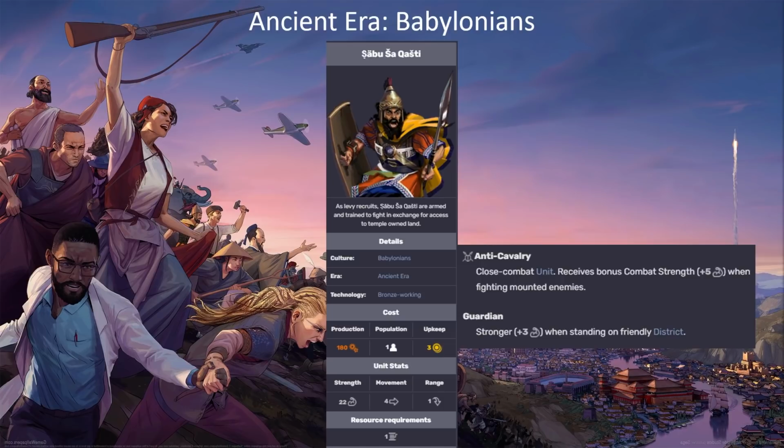But it does have the advantage that it scales fairly well into the next era because it kind of helps counter a lot of the most dangerous units like the Samnahaya, the War Elephants, as well as the Hunnic Hordes because it's getting the anti-cavalry bonus against all of those. It's also quite efficient at defending because it has a high base combat strength of 22 and that +3 when it's standing on a friendly district.